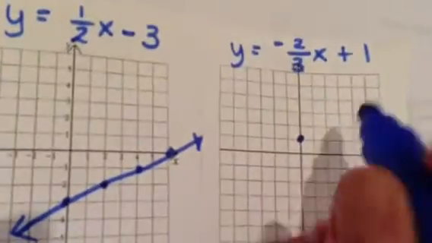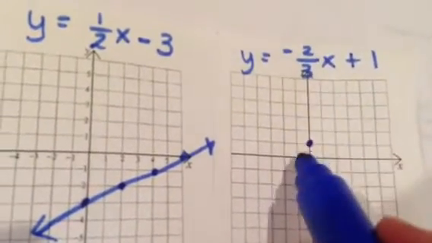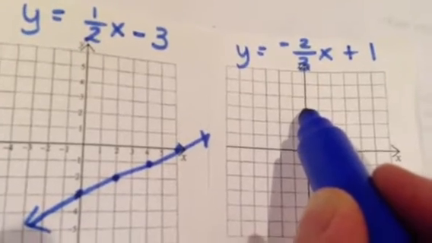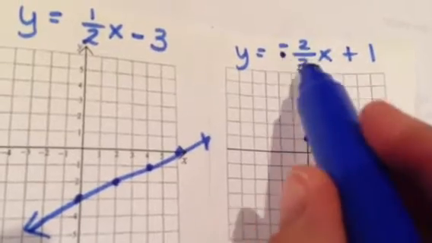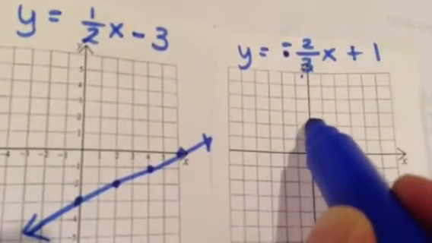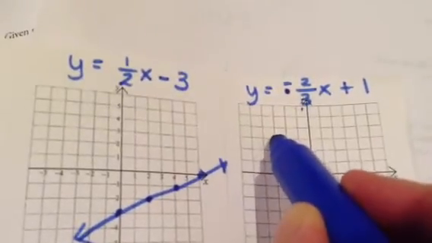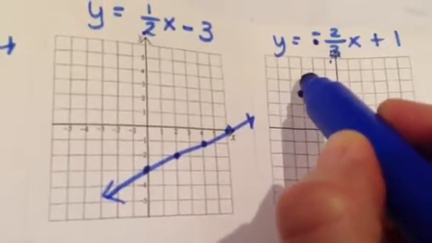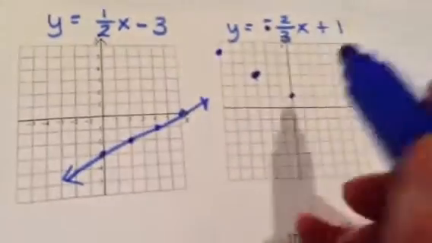Okay, there's your y-intercept. Now, my slope is defined as rise over run. So I'm going to start at this point, my y-intercept. I'm going to go up 2 because I like to always rise. But because my slope is negative, I am now going to run to the left 3. So, okay, I go up 2, 1, 2, and I'm going to go to the left 1, 2, 3. And there it is. If you want to do it again and make another point, you can. You can go up 2, 1, 2, and left 3, 1, 2, 3. Okay, so there's your line.